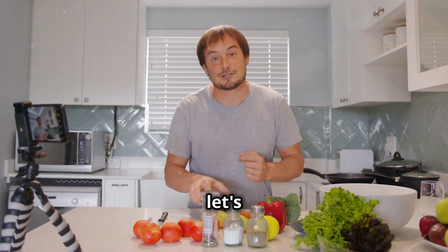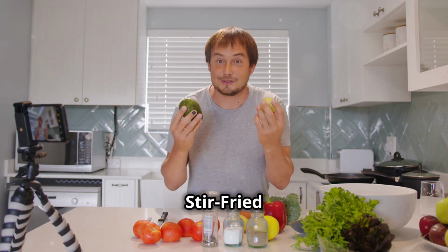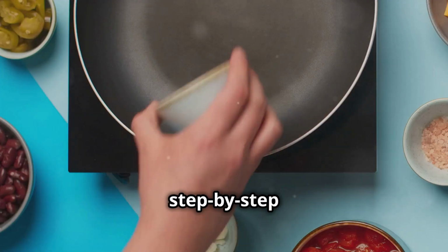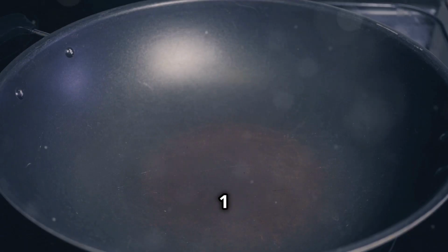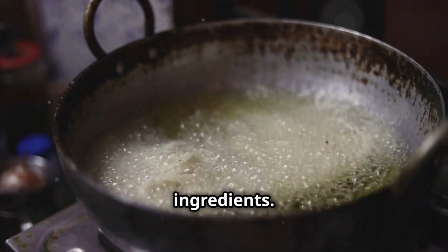Narrator. Now, let's move on to a delicious and healthy option for your midweek meals, stir-fried edamame and cabbage. Here are the step-by-step instructions. Step 1. Heat oil in a pan over medium heat. Make sure the oil is hot before adding the ingredients.